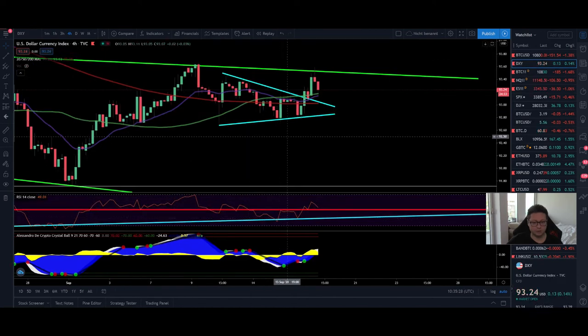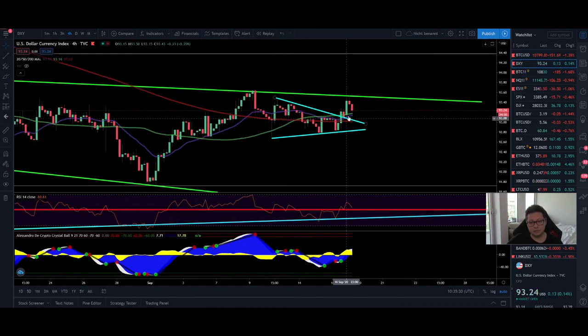And if we go over into the DXY, here you see that currently we're trading above all the moving averages, which is very bullish for the DXY actually, although we are trading now here above the 50 level. So I'm expecting more continuation here to the upside on the DXY. And that of course could be bearish for Bitcoin, because in that case we're gonna see some more corrections to the downside.